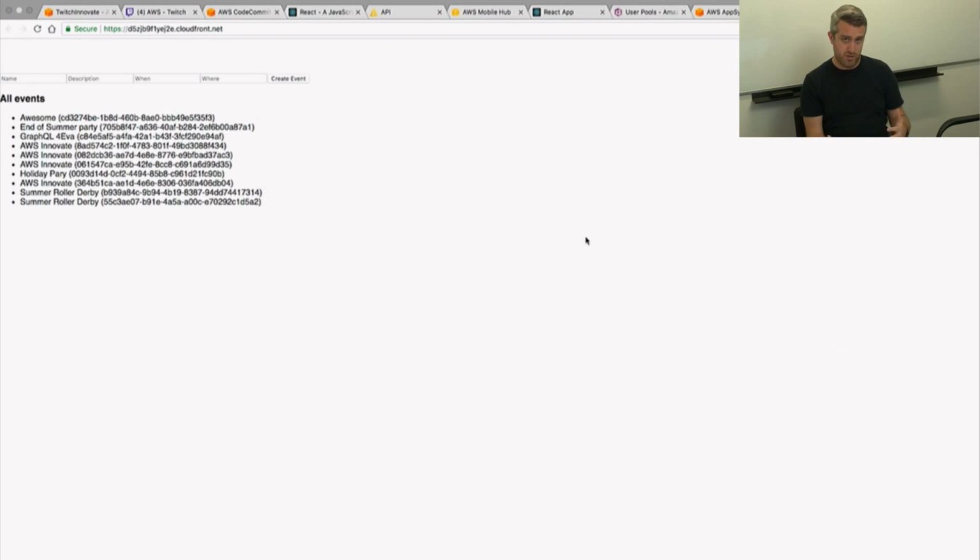DynamoDB is a very heavily durable NoSQL database. AppSync can support massive scale. CloudFront and S3 can also support massive scale. So again, a completely serverless application. Again, no servers to manage, no servers to patch, no servers to think about in running all of this. Our code is basically going to execute and live in the browser.